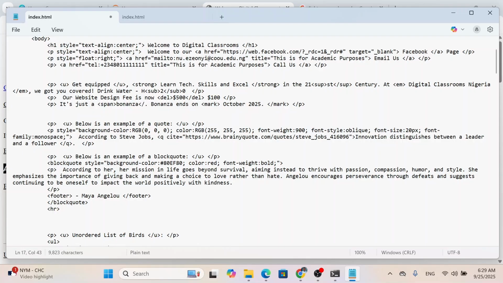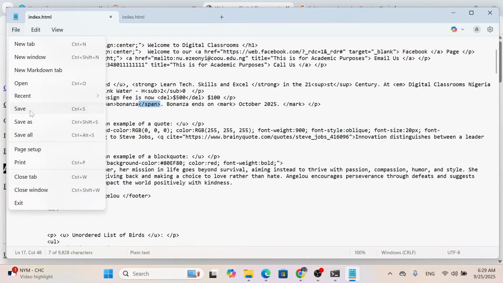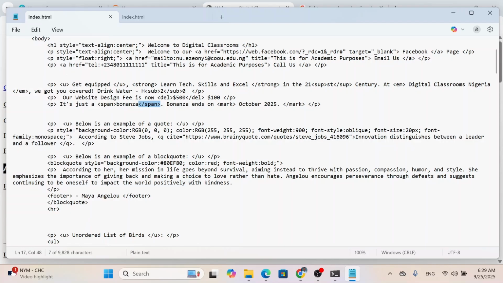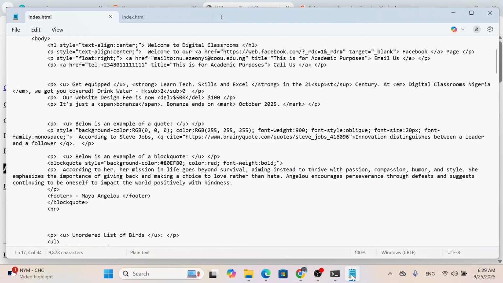I close the span. If I click file and save, there will be no difference. It's not like mark that shows you an automatic difference. Let me refresh. So there is no difference. Bonanza is still there without any styling.